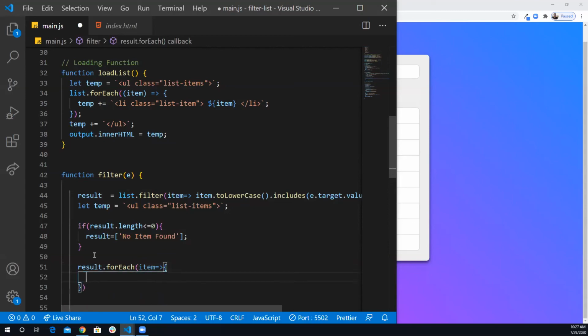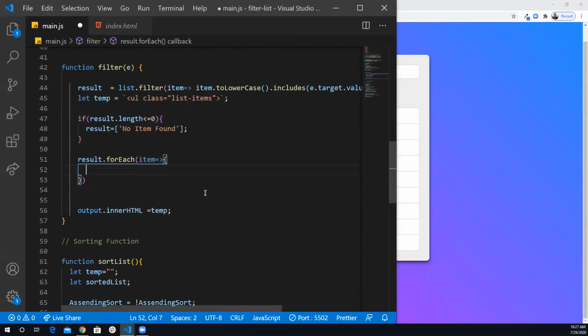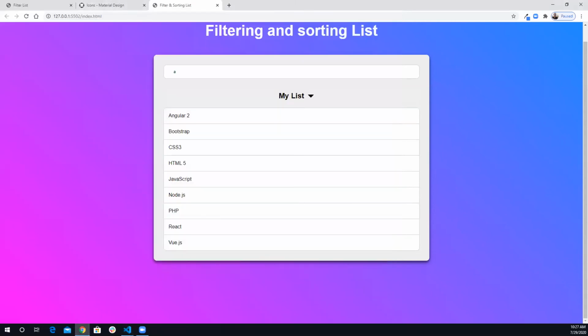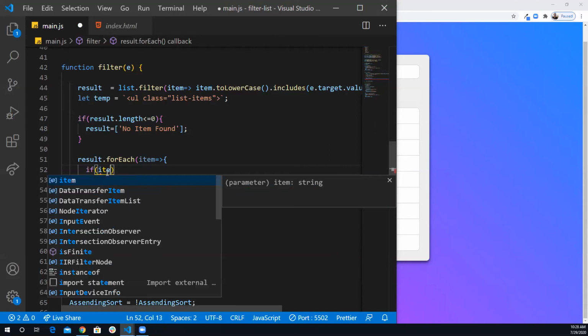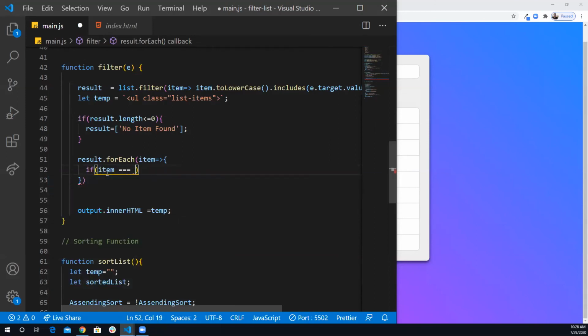And what I want to do is check, is it an error or an actual item? Because if it's an error, I want to give it a different class to show it differently on the browser. So I can check that using the if statement. So if the item is equal to this string, in that case, we should print the error message.